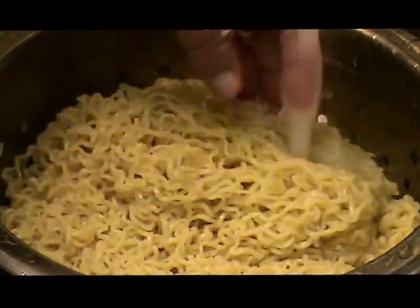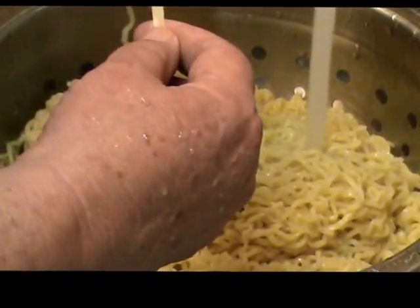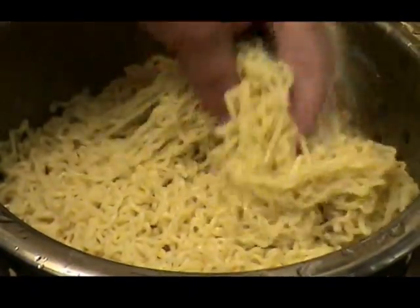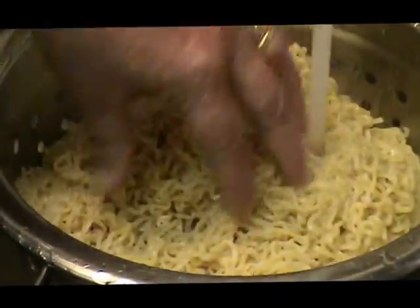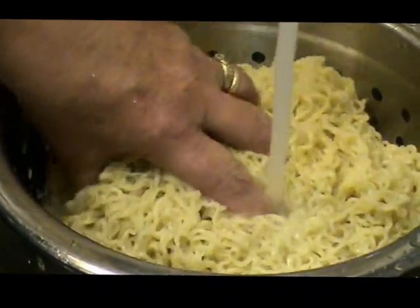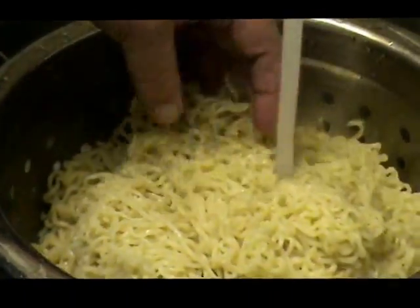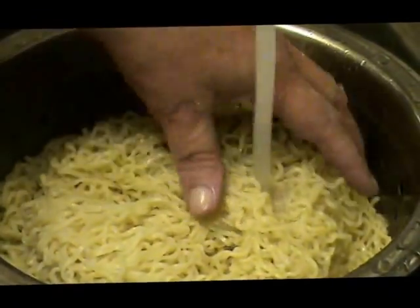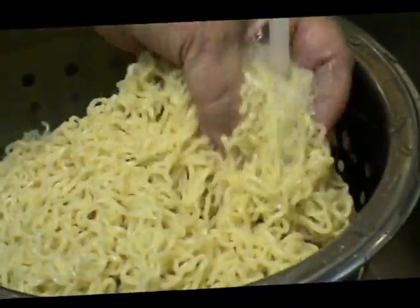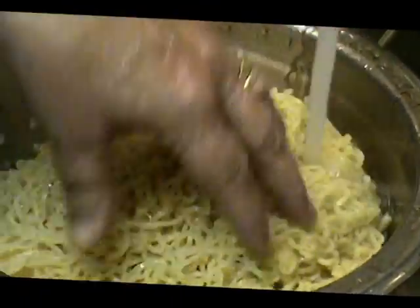Hey, YouTube friends and family. I took the noodles off when they were about three quarters of the way done. If you look in the center, you can see a little white dot — that says your noodle isn't all the way done. Now I'm rinsing them to cool them off so that they'll stop cooking. Once they've drained really well, I'm going to drizzle just a little tiny bit of oil over the top of them. That can be vegetable oil or any oil of your choice. I choose vegetable because when you're working with heat, your olive oils will burn and start smoking, and I'm going to be working with more heat than usual.